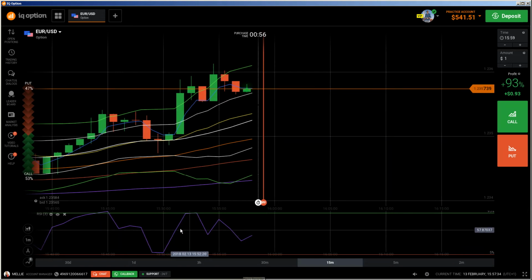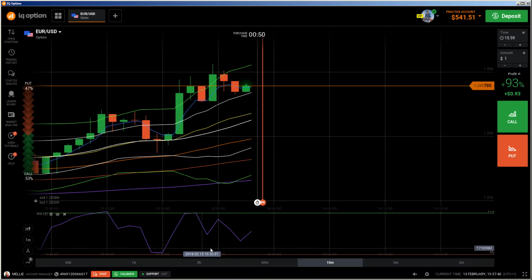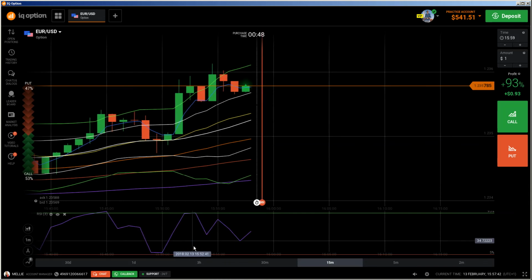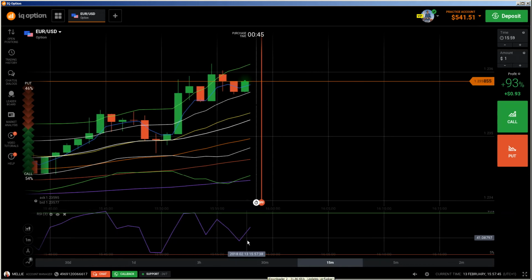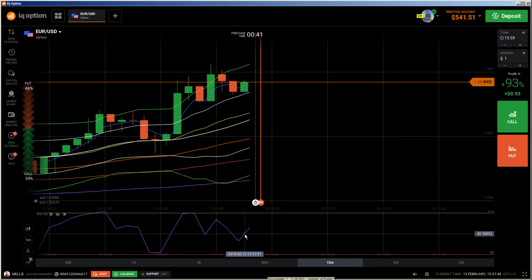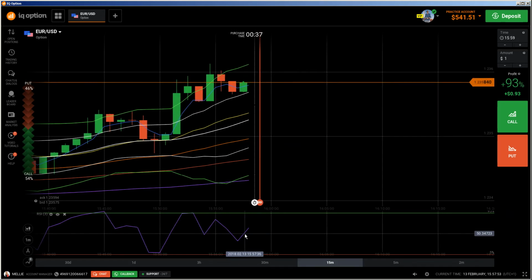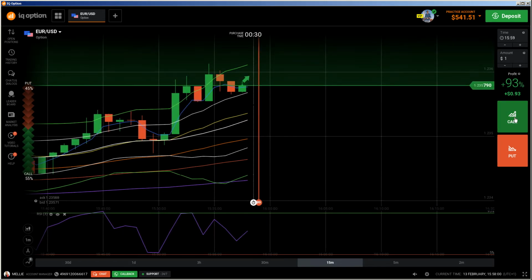So if price is above the 50%, it's an uptrend. And if price is below 50%, yes, it's almost a downtrend. So we are here still in an uptrend because we get again above the 50%. Let me see, here's the 50%. So we are again above 50%, and we are still in an uptrend. So let me see what will happen here on the next.